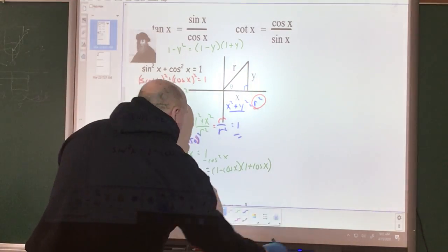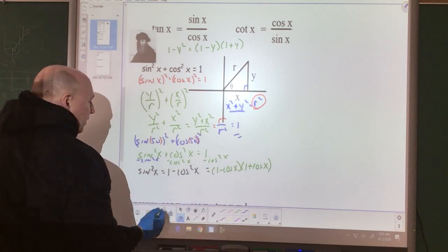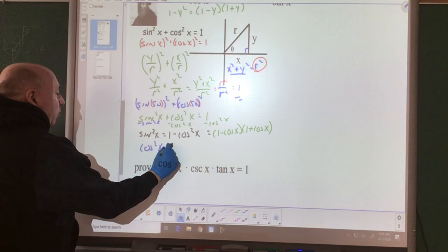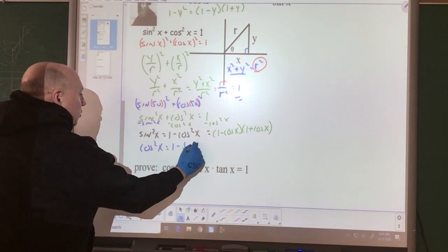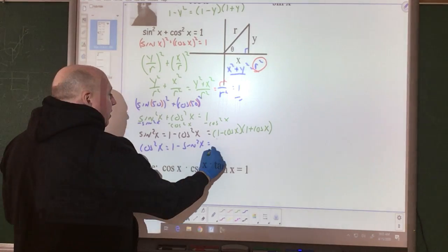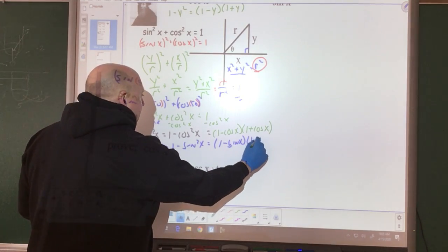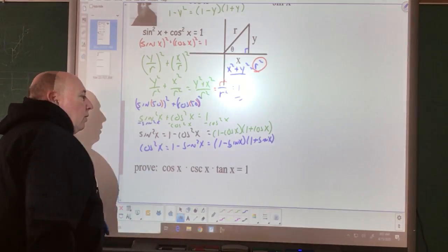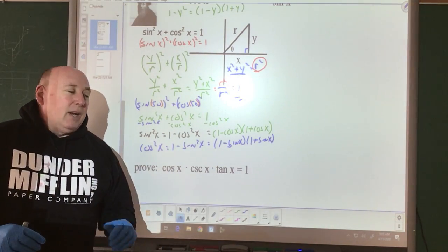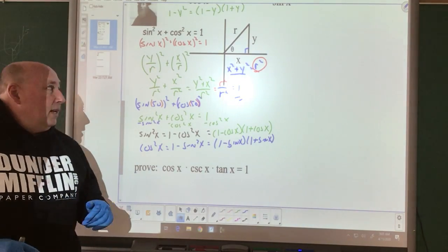Likewise, up here, if I would subtract the sine squared of x instead of the cosine squared, we'd be left with cosine squared of x is equal to 1 minus sine squared of x. And we could do the exact same type of factoring. 1 minus sine of x and 1 plus sine of x. Once again, these would be very useful if we were going to be proving trig identities. Since we're not, this is just some derivations of what we do with trig identities.